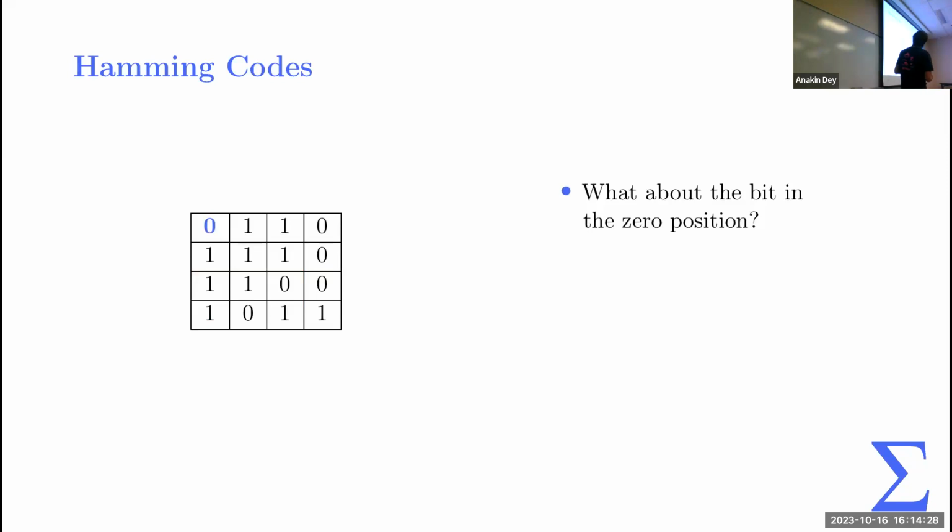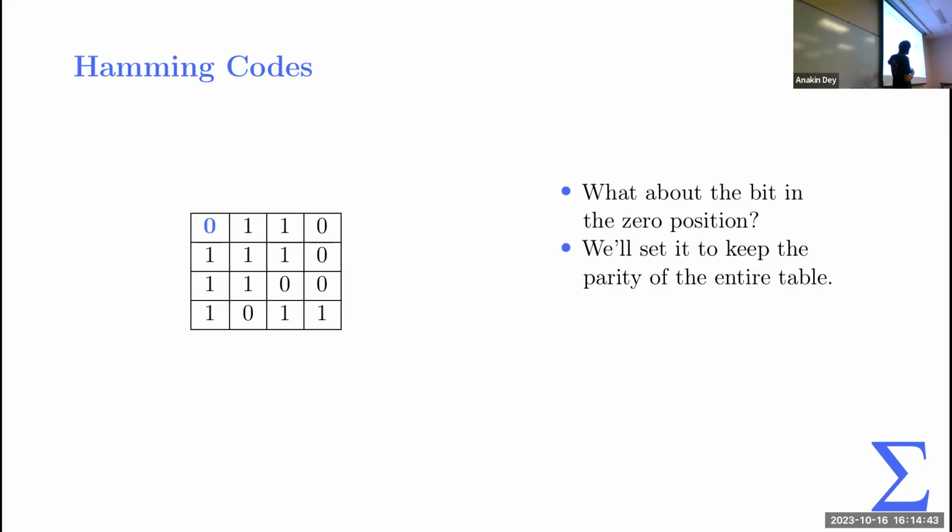So for this specific message, we actually need to set all 4 of those bits to 1 to maintain the parity of all 4 of those regions. And so now you might notice that this 0th bit position we kind of ignored. We didn't really need it to cover all of those columns and regions, but we can still put it to work. We'll set it to 0 to keep the entire parity of the table. So this is like a second stage if you were to implement it.